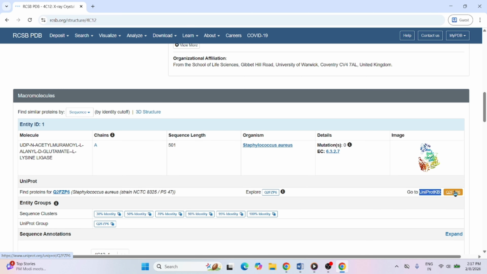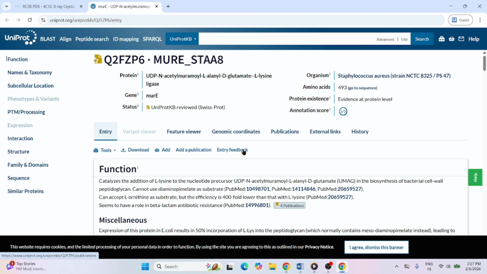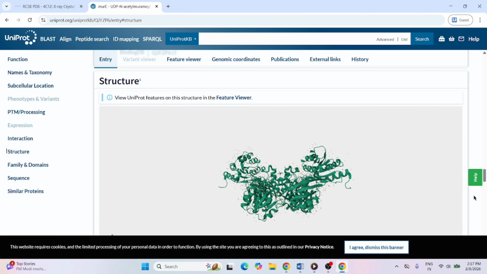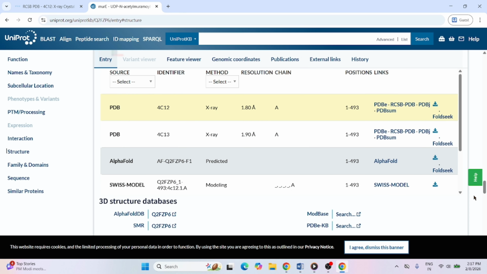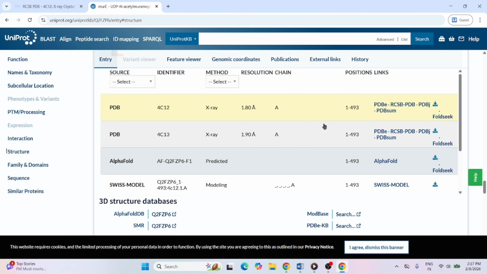Now moving to the UniProt database. The next important thing that you need to consider is whether the structure is complete or not. For this you will go to the structure section. Here you can see all the PDB structures listed along with the resolution as well as sequence length.